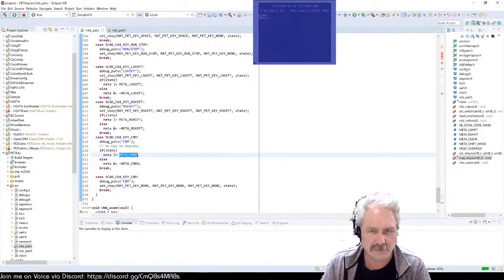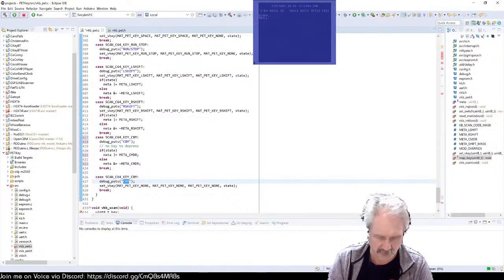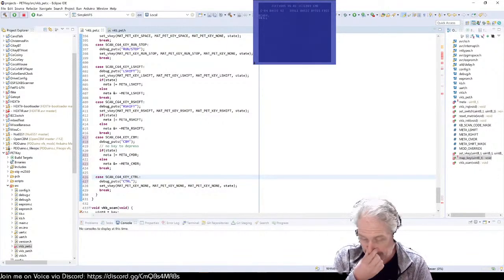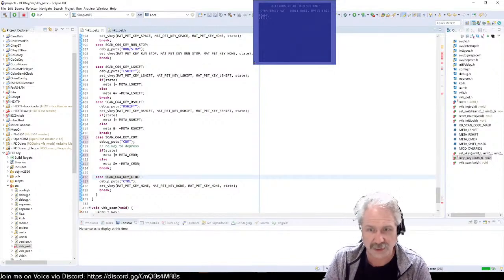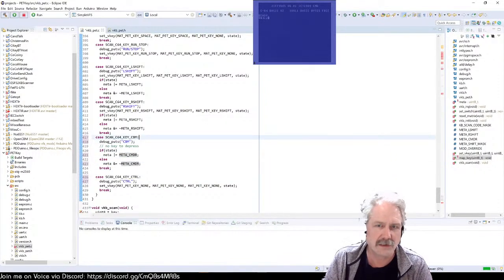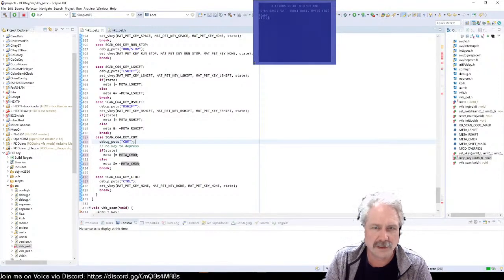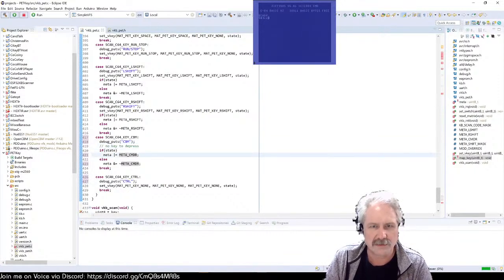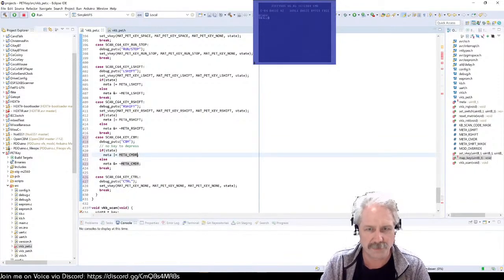And then what's going on in this one is the control key. We'll change it here, because the control key we're going to deal with later, since I'm not sure exactly what we're going to do. But right now, if you hit the CBM key, it'll print out CBM on the serial console, and it will set this meta flag called Commodore.